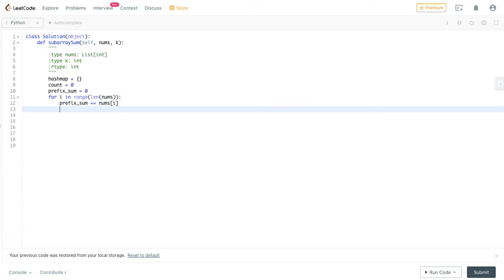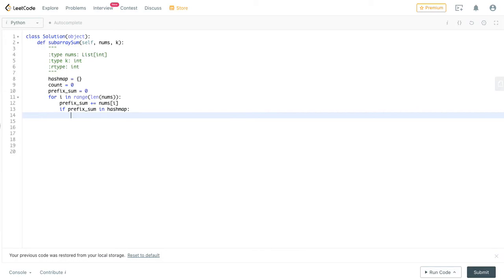If this prefix sum is in the hash map, we add to the count.